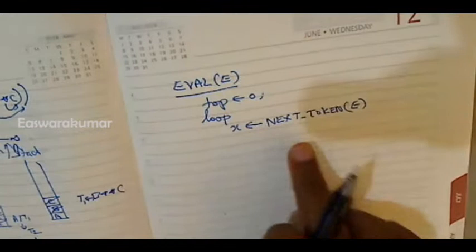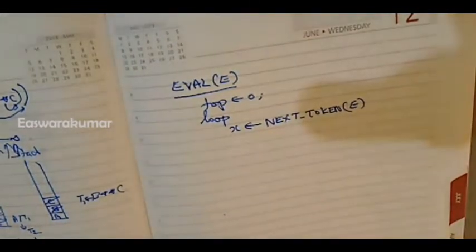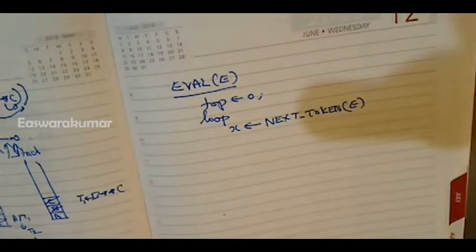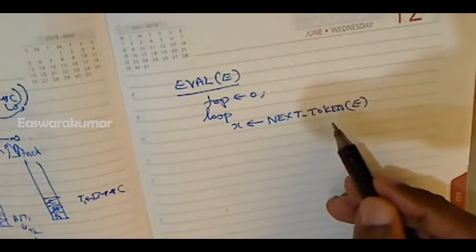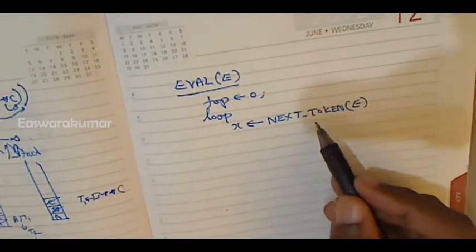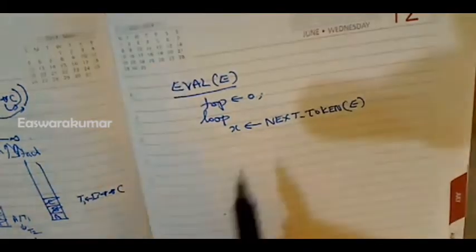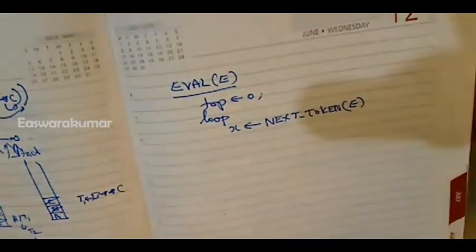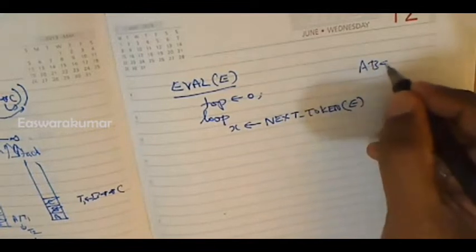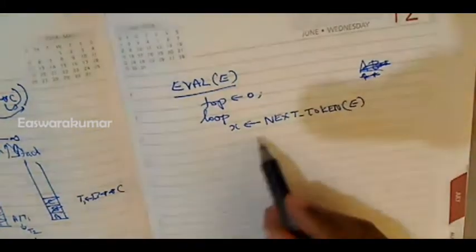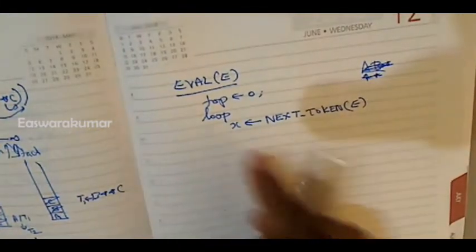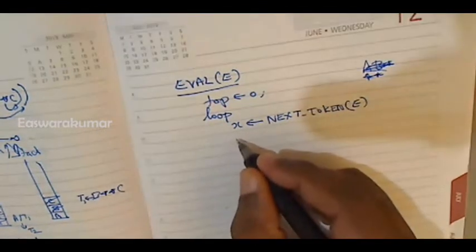Once again, when you are writing actual programming code, you have to do this carefully. Maybe the expression is in an array, so you can keep on moving the array pointer and fetch from it. Depending on the language, you have to do that. But here, algorithmically, next token is a function that reads tokens one by one. If I read first A, then next it will read B, like that. Suppose your expression is A, B, star. First A, next time when I call, it will read the next token. So this is what we assume. The one we read is X.